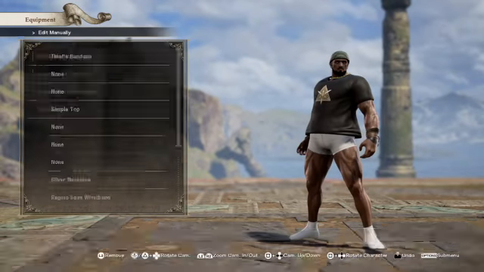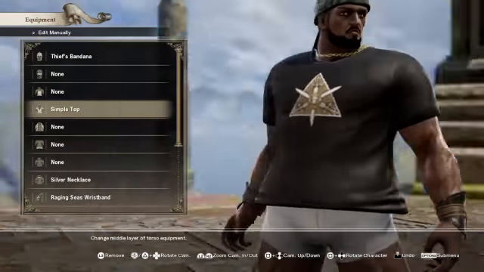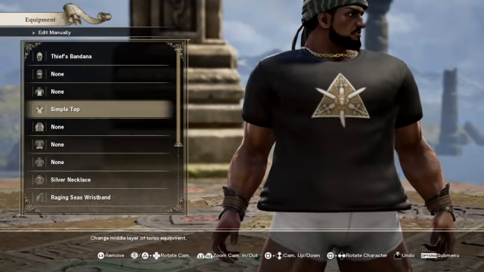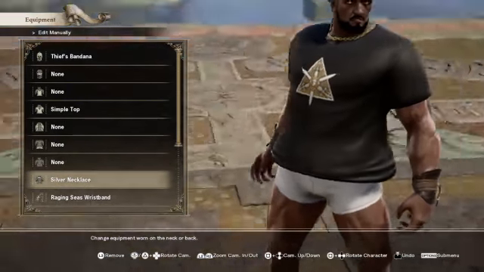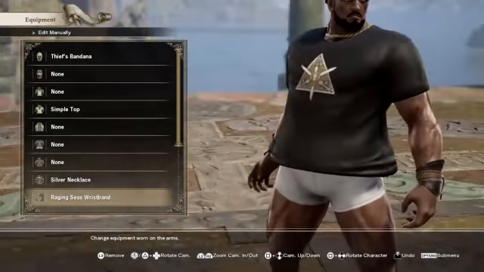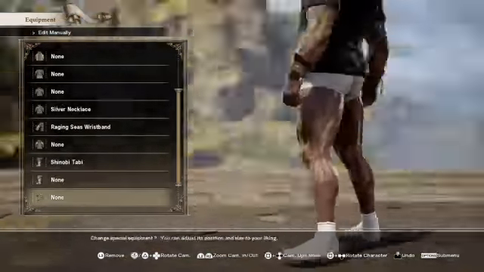As for equipment, he's not wearing pants. We have the thief's bandana, just a simple tank top, which I put one of the decals on. We gave him the silver necklace, but I painted it gold, and he's wearing wristbands. And we put socks on just to be funny.